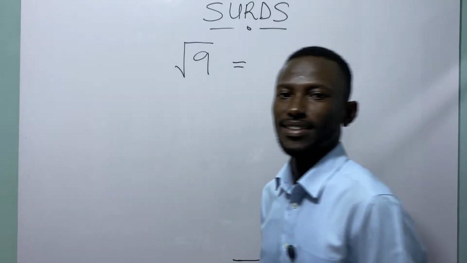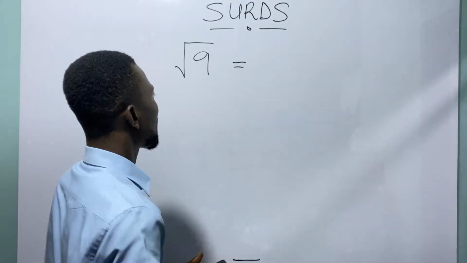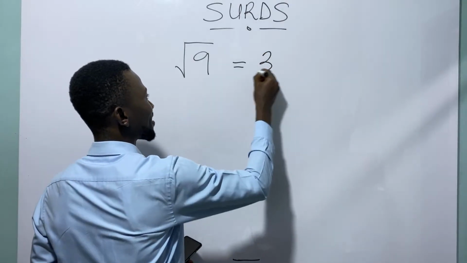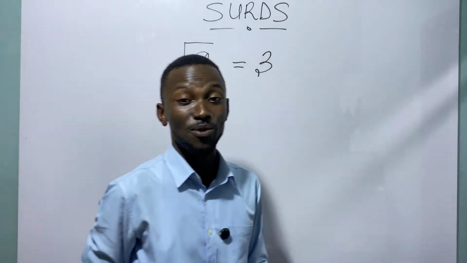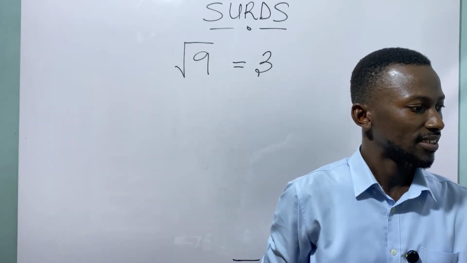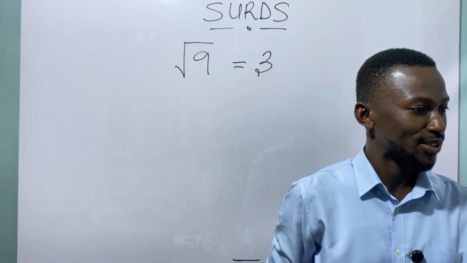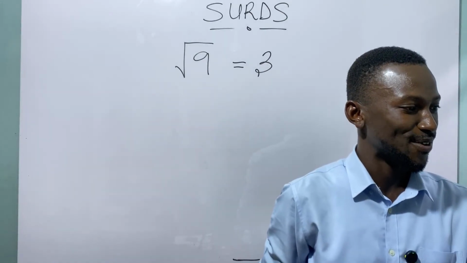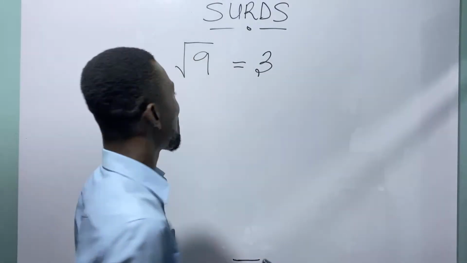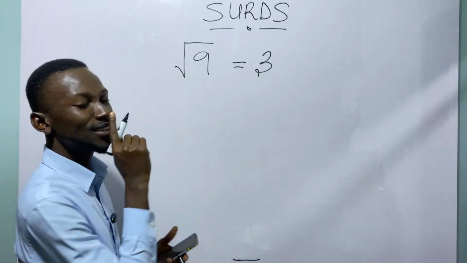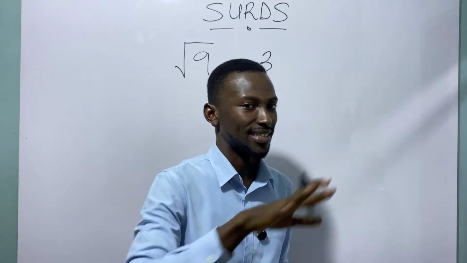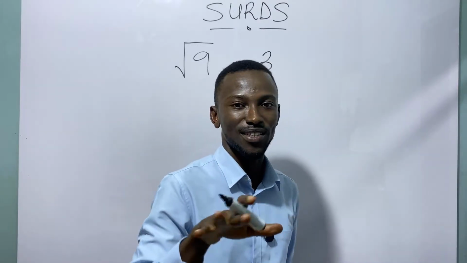So, the root of 9. Did you get 3? In the square root of 9, did you get 3? I'm sure you got that. Write in the comment section. I haven't got any answer yet, or your answers have not appeared. If you are wondering how we got that, take note of this. We are actually learning sets, but I want to make sure the basics are clear for all of you.